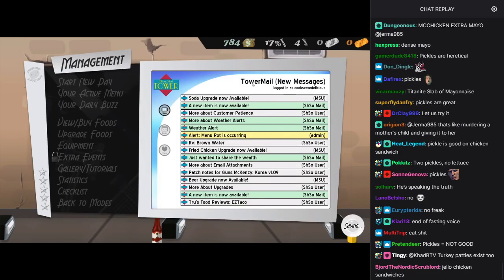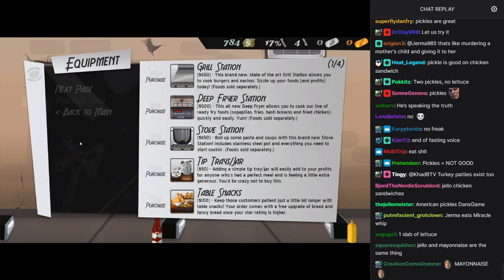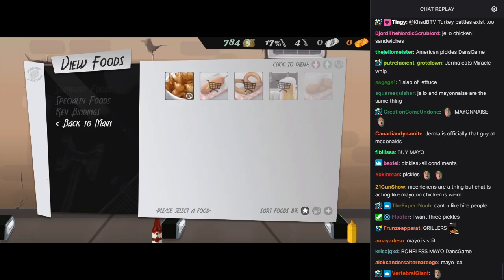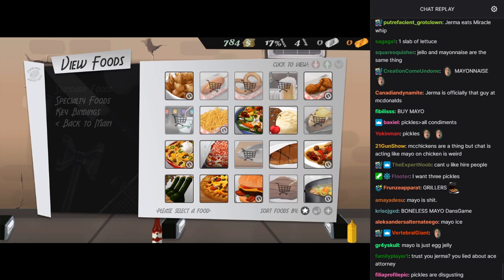10% positive buzz. That's pretty good. What do I got? $700? I need a grill or something. What can I buy? I need a fryer.